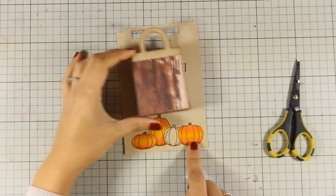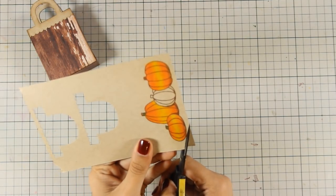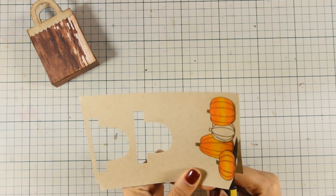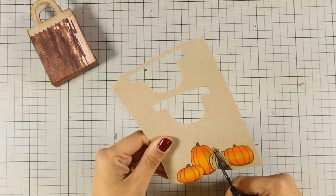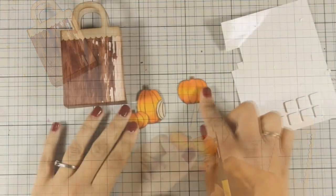And now, as you can see, I haven't colored one of them, just because I can use only the three and stick one on top of the other to cover up the bottom of my bag. So now I'm using my scissors, I'm going to cut them out, and notice how I'm going to cut out the second pumpkin. I don't care if I haven't colored that space there. After all, I'm going to stick the other pumpkin on top.